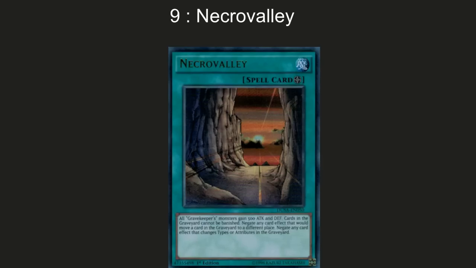Number 9, Necrovalley. Now Necrovalley is a card that I neglected and put on one of my lists back in the day. And yeah, this is a card that should be on every Floodgate player's radar, or every rogue player's radar. Its ability comes in the fact that it says negate any card effect that would move a card in the graveyard to a different place. Negate any card effect that changes types or attributes in the graveyard.